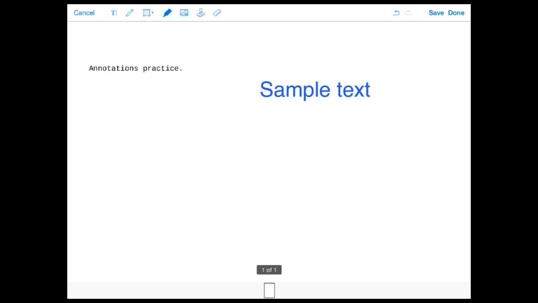The next tool is our Pen tool. This tool allows you to draw directly on top of the document as if you were drawing directly on top of a normal piece of paper. Just like the Text tool, the Pen tool allows us to change how the annotations look. Toward the top right, there's a circle filled with a color. Tapping on the circle allows you to choose different styles for your marks.